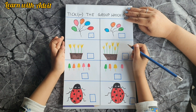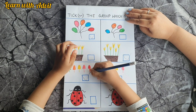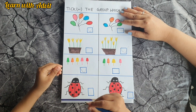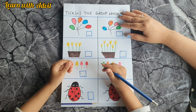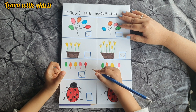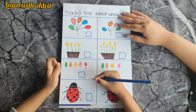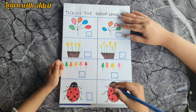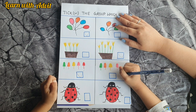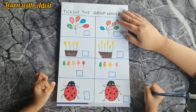One, two, three, four, five — one, two, three, four, five. Very good! Which insect is this? A ladybug — my favorite insect! Count the spots, and also count the flies. Okay, count: one, two, three, four, five, six, seven, eight, nine. Count properly: one, two, three, four, five, six, seven, eight. Which is more? Nine — nine is more! Yes, nine. Very good!